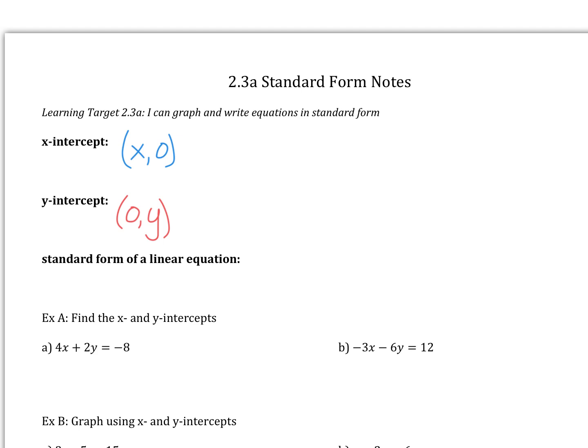So our standard form setup, our equation for this is ax plus by equals c. And we are using capital letters in this because we've got a lot of like regular numbers. The A, the B, and the C are numbers, and our x's and y's are the variables, okay? So let me just write this on the board real fast. So standard form.